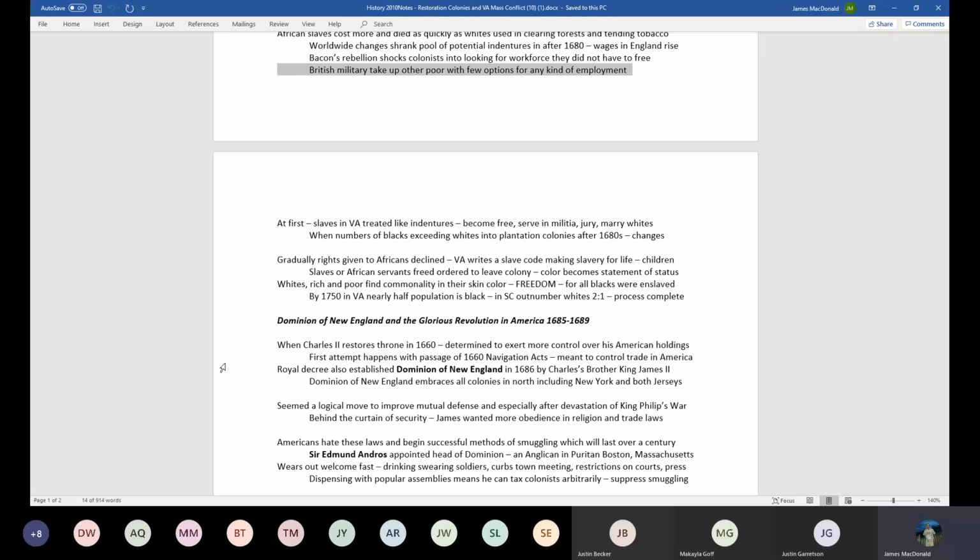And then the government of Virginia begins to change some of the laws. Early on, when the number of servants is high and the number of slaves is low, slaves weren't even defined as slaves. To be an African in Virginia didn't mean you were necessarily a slave. You probably were treated as an indentured servant. You could intermarry between the races. You could serve on a jury. You could serve in the militia. They needed everyone. It was all hands on deck when it came to any threat to the colony. So white and black were enlisted in the militia. You had, in other words, civil liberties.